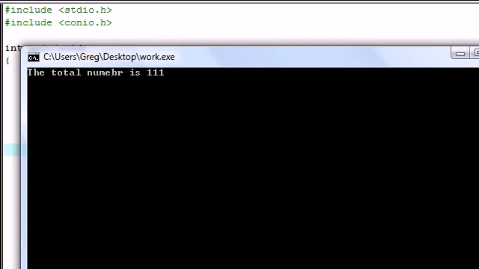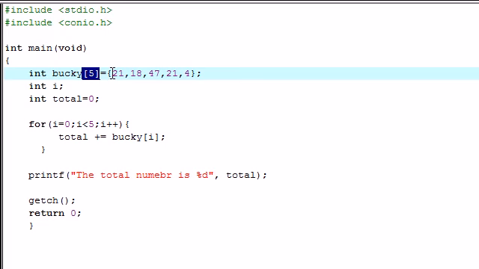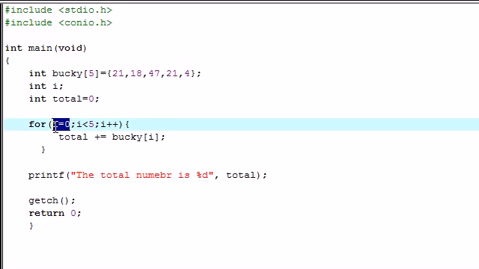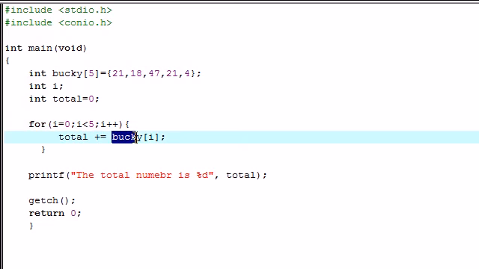Now, one last time, let me explain to you guys how exactly this is working. The first thing we did is build an array with 5 elements in it. Those elements are listed 0 through 4 just because your computer is weird. The next thing we did is build a counting variable and a variable to hold the sum of our numbers. We started with the 0th element in our array and looped through until we got to number 4. As you can see, i is less than 5, which is 4, and this is just to loop through it one at a time. We then took each of those elements and added it into the total variable, so each time it looped, it added a new number to the variable total.